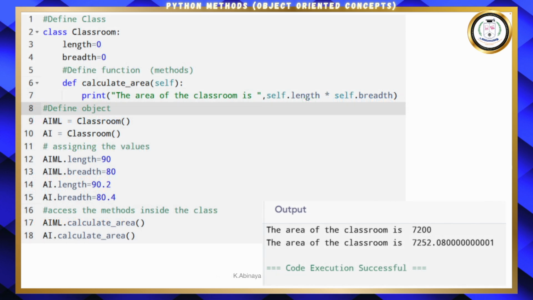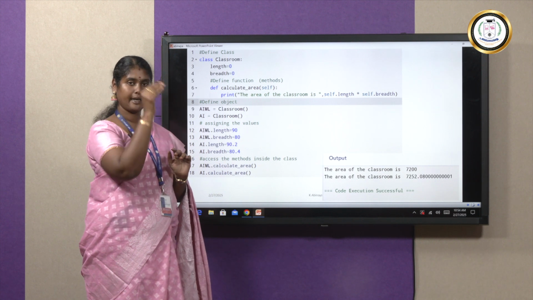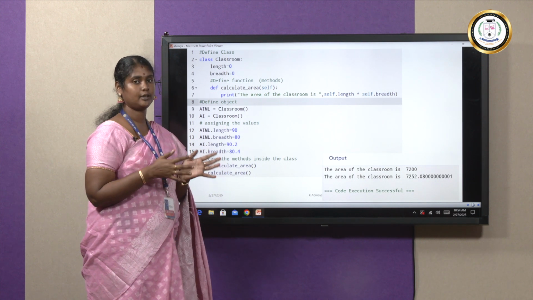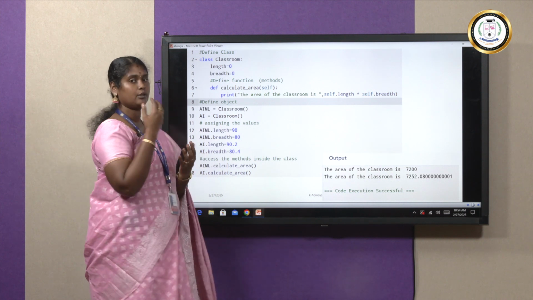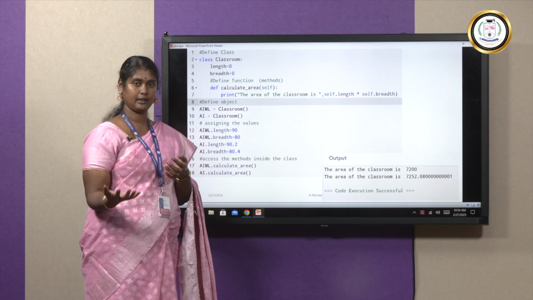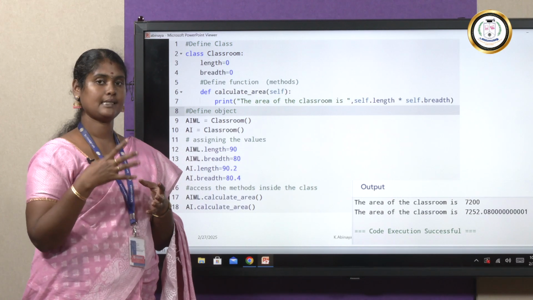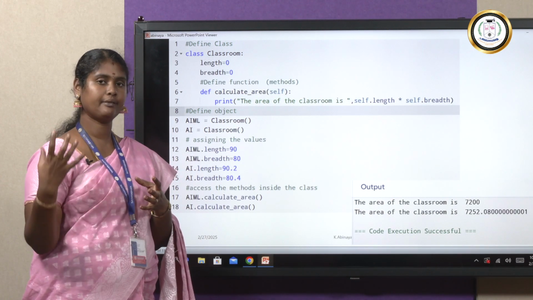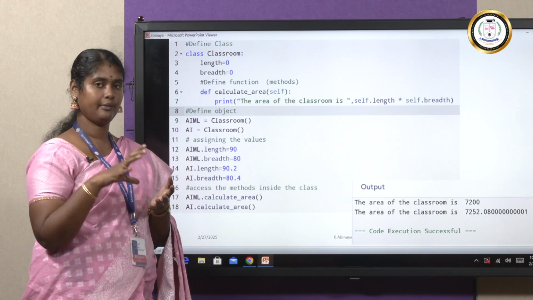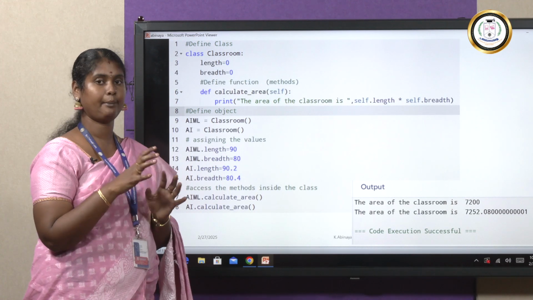So this is another example. Class along with functions, we call this Python methods. Whenever in a code we have a class and a function in the same class block, we call it Python methods. So what is the use of the class? Whenever we are going to collect the same number of inputs from different users, I need a class. What is the use of functions? Whenever I am going to use the same operations for different inputs, I need a function. While we have both a class and a function in the same code, we call this Python methods.